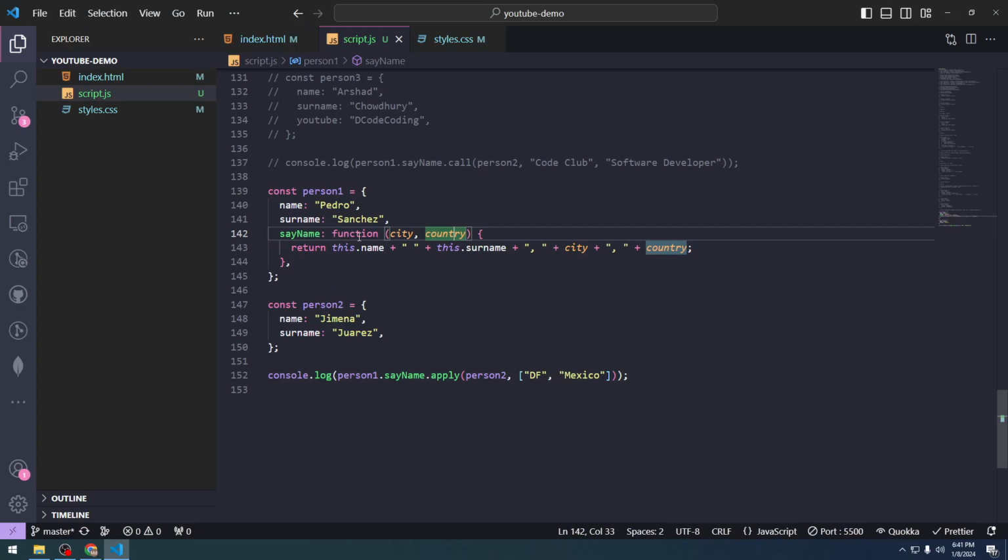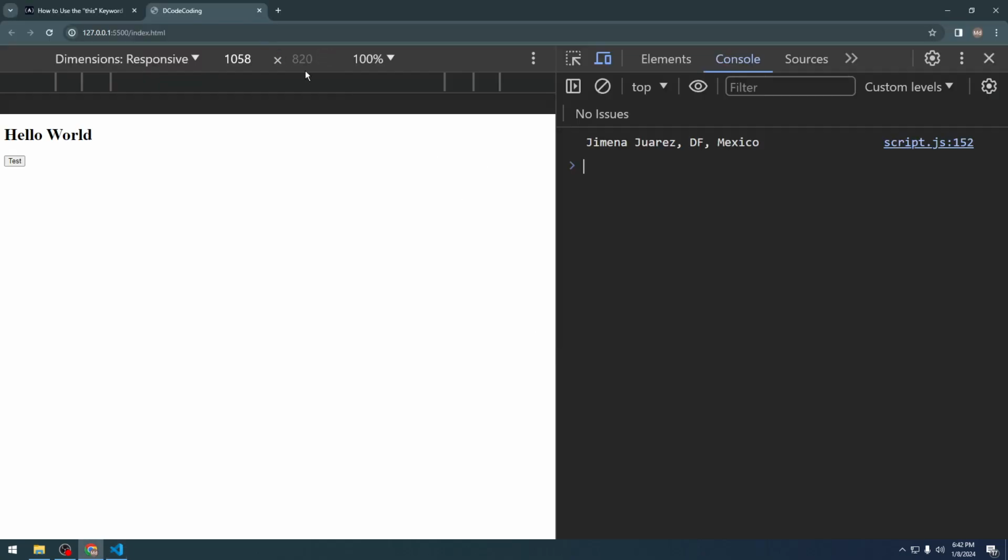Okay, so basically what's happening here is pretty much the same thing. As you can see, we are passing in a function, and then this function or this whole object does not have any city property or any country property here. So what we're doing is we are passing in the city and country as an argument inside of an array, in strings, right?